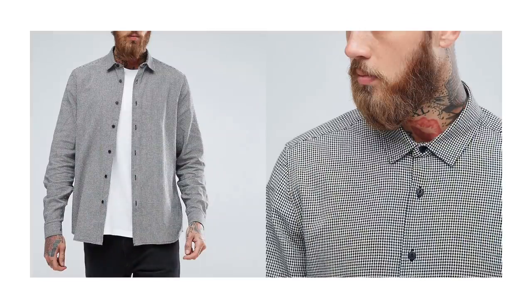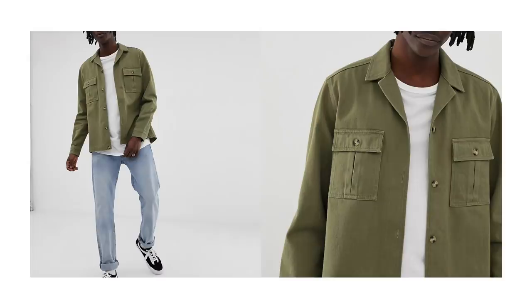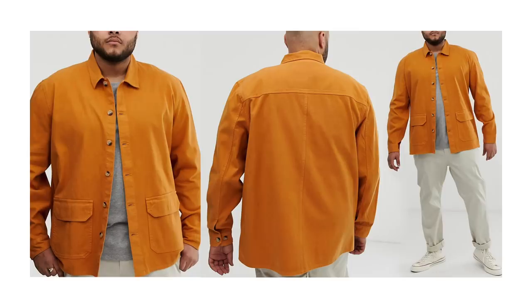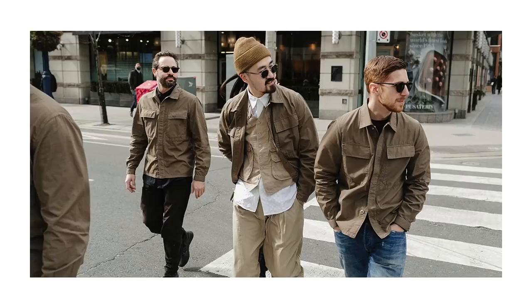For this next one, we have an over shirt — aka the shacket — that is going to be a little bit thicker than a shirt and a little bit lighter than a jacket. You can literally take the same jacket in the spring, put it away in the summer, bring it back out in the winter, and wear it under another coat when you need to be super warm. They come in limitless colors and materials, different types of pockets and shapes. I love this piece — it's probably the best, most spring essential you could ever have. I found these for as low as $16.